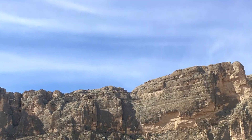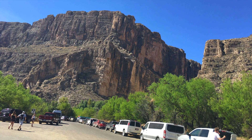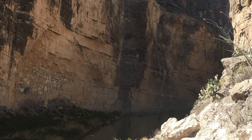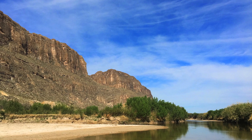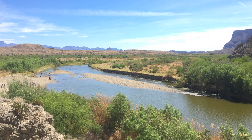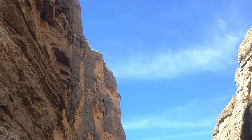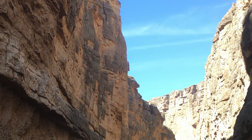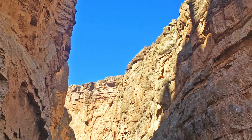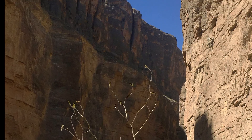Santa Elena Canyon Trail is about 1.5 miles one way. Hiking is fairly easy, and on a good weather day it's very crowded. These canyons remind you of the Grand Canyon — they are gigantic yet beautiful. The nature always finds its way; in this case, the river has carved through this massive cliff face. This is the Great Wall of Mexico. It's so big that it's hard to comprehend just from a photo or video.